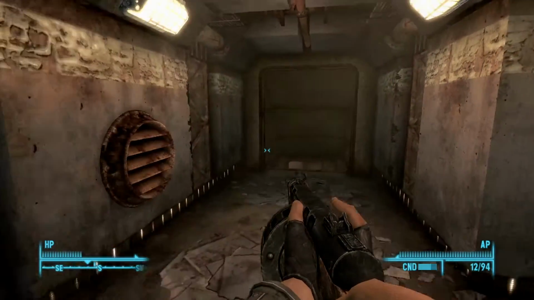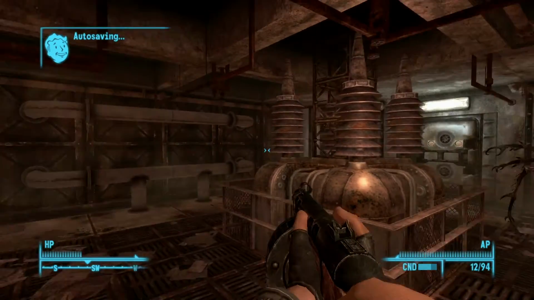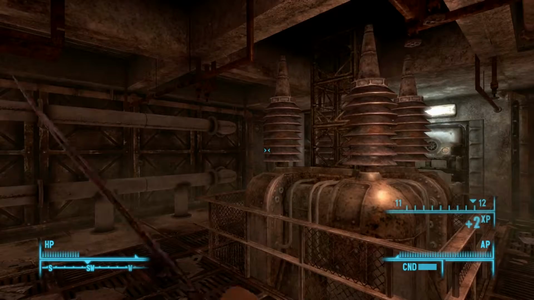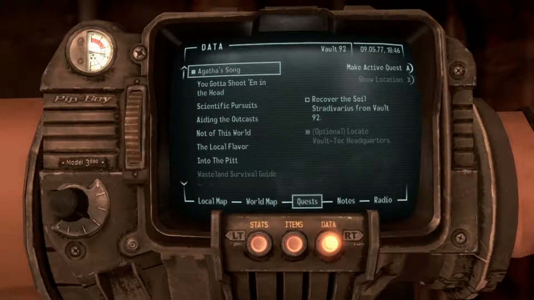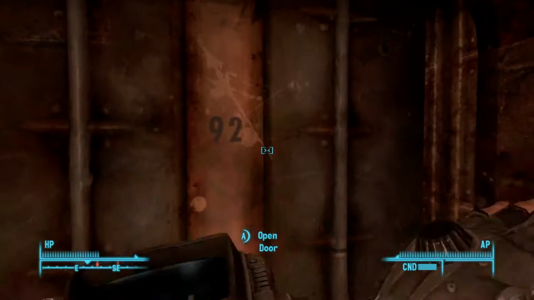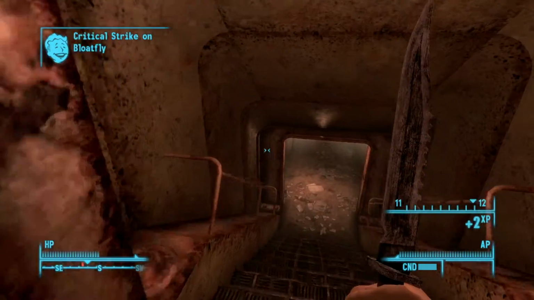Okay. Still no quest marker. Interesting. Open door to Vault 92. Oh, there's a bloat fly. Don't shoot. You'll kill us all, okay? Don't be an idiot. Alright, let's use one stim pack. That was easy.